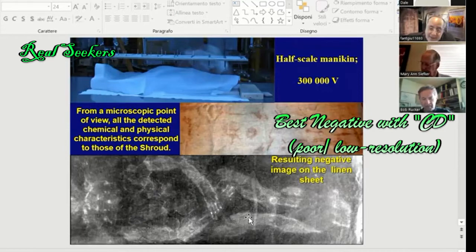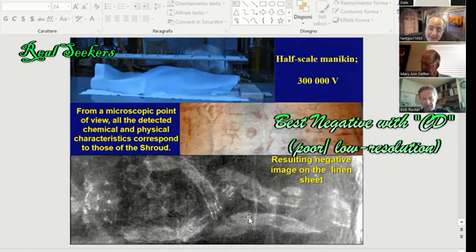Okay, so in the first place here, it's been scientifically proven, an uncontroversial green checkmark, in terms of the photographic negativity or quasi-negativity. Both of these electrostatic mechanisms can produce photo-negative images, and you saw proof of that when we had Dr. Giulio Fanti. Here's the best result he got in terms of the photo-negative image with the Corona Discharge hypothesis. So, green checkmark for both theories on this front.